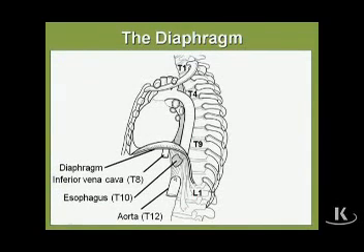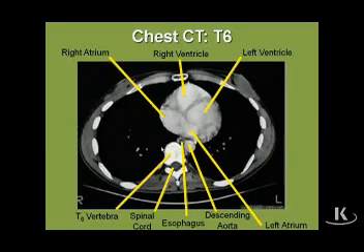Okay, so we finished discussing the contents of the thorax, and let's summarize it now and review it by looking at some CT scans. So we'll start with this one, which is a CT scan at the level of the heart. And before we look at the details of it, let's just remind ourselves of how we look at CTs.